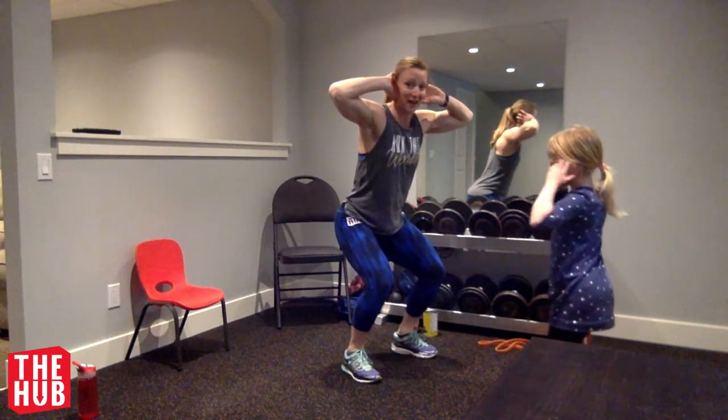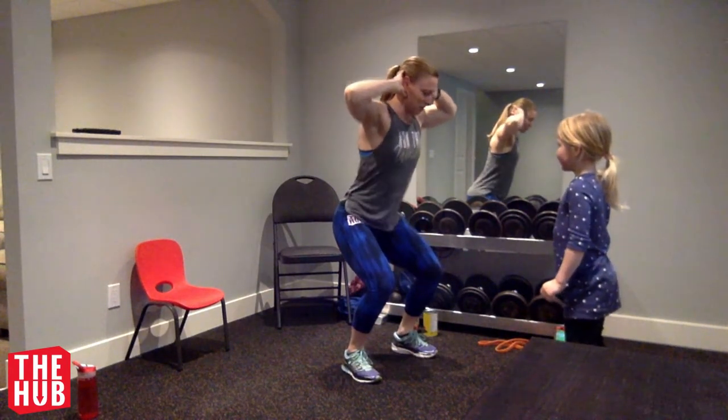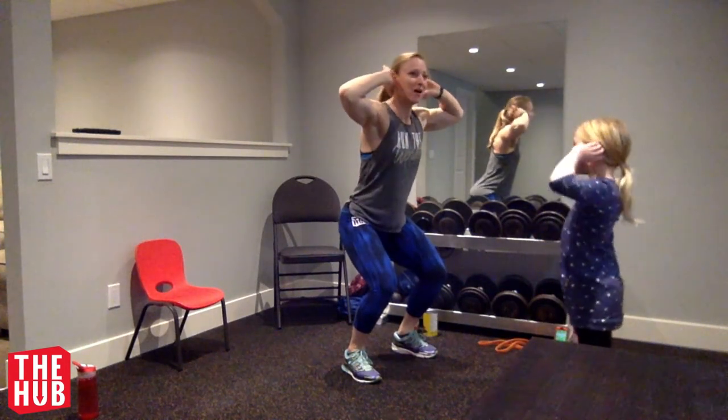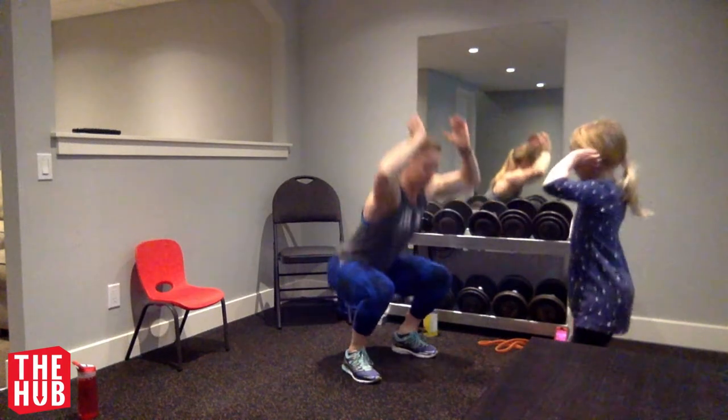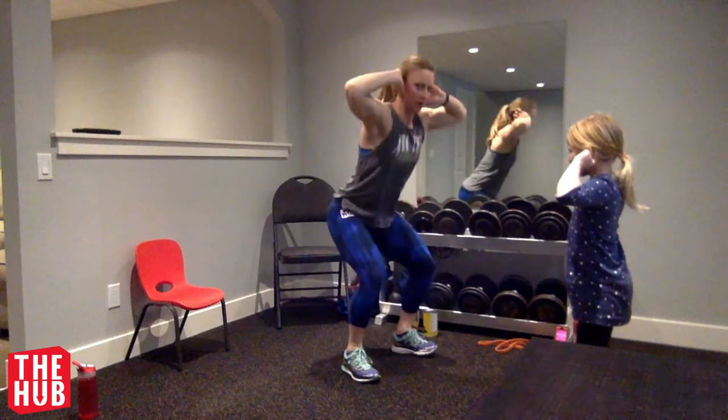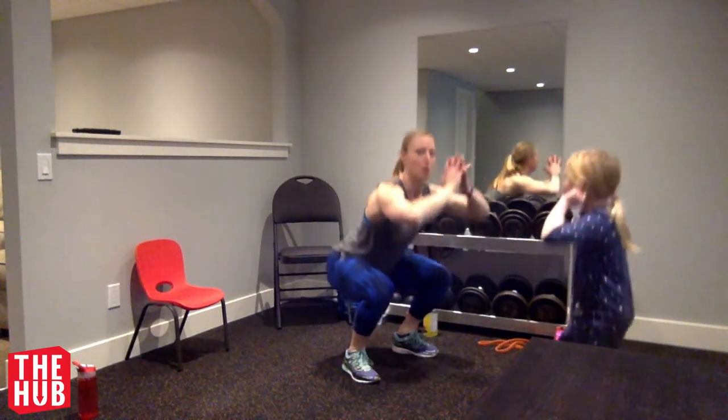Now we're gonna go from middle to low. If you can do ass to grass, go for it. Holding's hard. Three, two, one. Go all the way down to the middle point. Or you can pray.